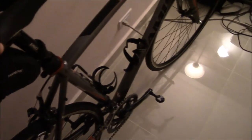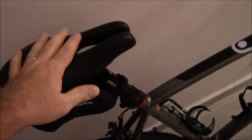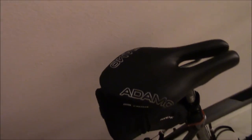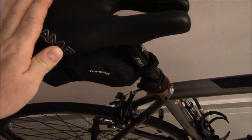As you can see, I have an ISM saddle — this is not the standard saddle, which was a San Marco. The San Marco wasn't great for me. Once I switched to the ISM Adamo saddle, I have absolutely no soft tissue pressure points anymore — you're completely sitting on your sit bones. I changed it after about 1,000 miles and now have about 7,000 miles on the ISM, so I'll do a long-term review on that as well.